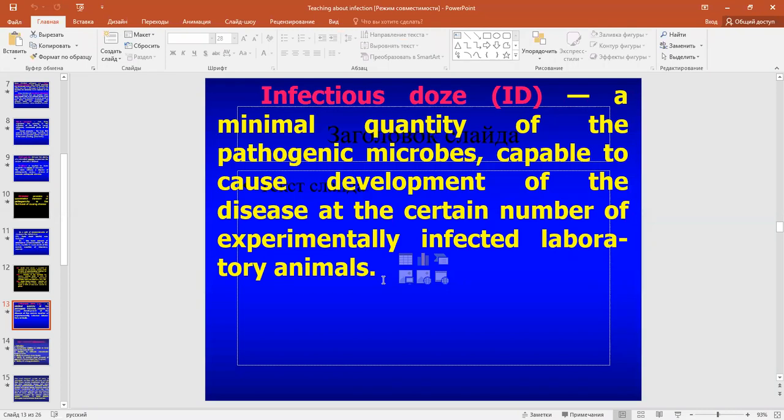For some microbes, maybe it is estimated at like 100 microbes, maybe 1,000. So there is a difference. But anyway, a big number of microbes should enter the human body as the infectious dose. And if a lot of microbes enter the human body, they are able to multiply quickly, to spread in the human body, and finally they will cause clinical symptoms of disease, due to some pathogenic factors.